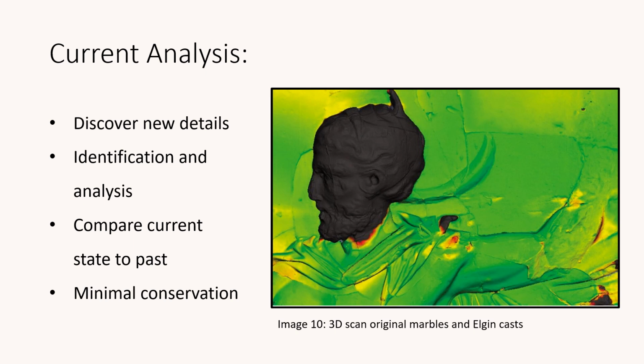They're identifying the tools used to create the sculptures through analyzing marks still present on the surface. Some of these may have been removed during past conservation, specifically that scraping of the marbles that occurred, but some do still remain today. Pigments have been identified on the surface through the use of visible infrared fluorescence, which can detect very small traces of pigments. Again, some of those may have been removed, especially during that sepia light method at the initial degreasing, but because it's able to detect such small amounts, we can still see what was present on the sculptures.